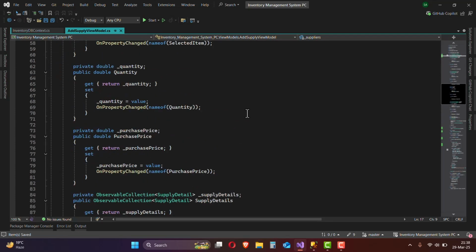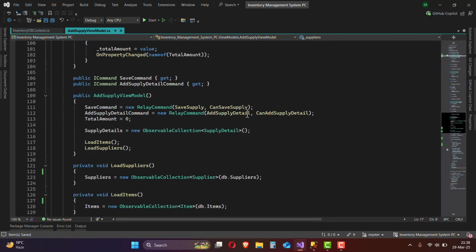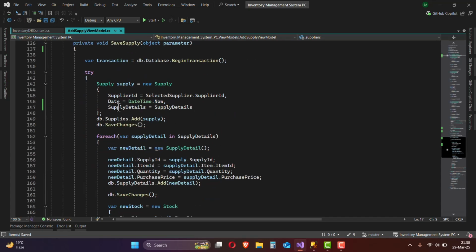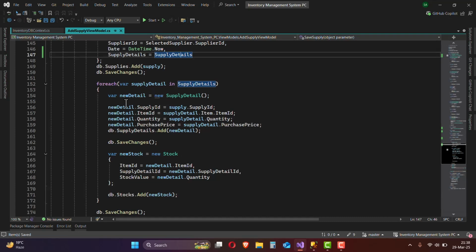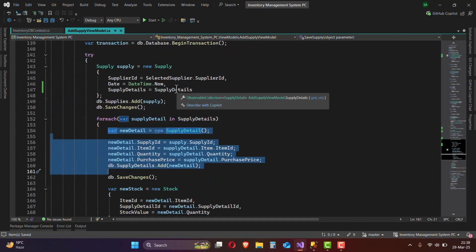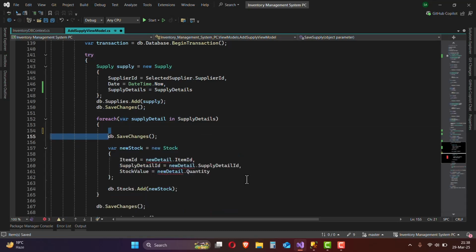Okay, now I go back to my save logic. Here I have specified it here. Now I don't need this. I have already saved them here, so I close this.